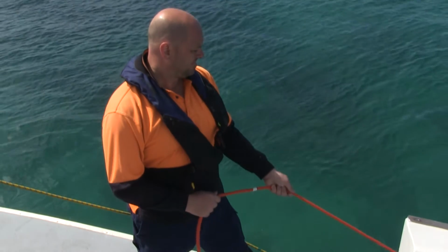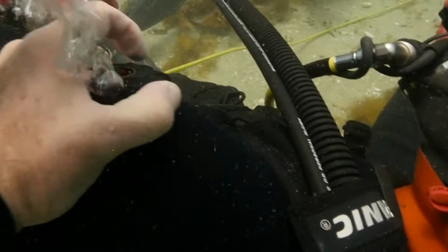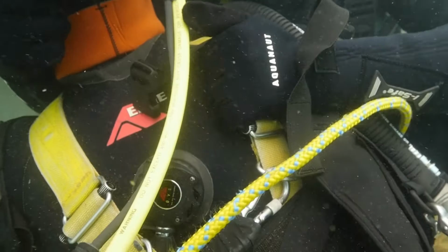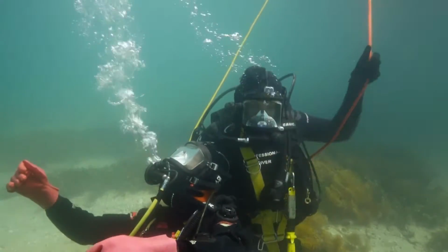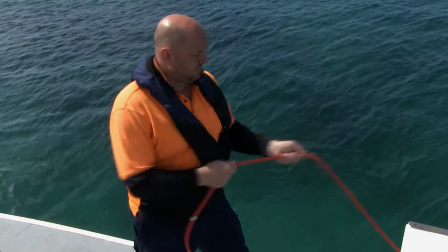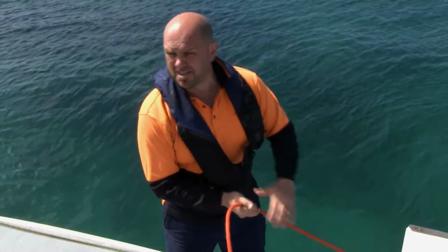When being assisted by attendants, the standby diver can deflate the dry suit and BCD to help control the ascent. The standby diver should position themselves so they can access the diver's equipment while maintaining the diver's airway. Tilt the diver's head back. In some instances, voice communications may have failed during the dive. Standby divers need to be confident with lifeline signals and be able to communicate effectively with the attendant. Up on diver slack, diver's coming up, requesting assistance.